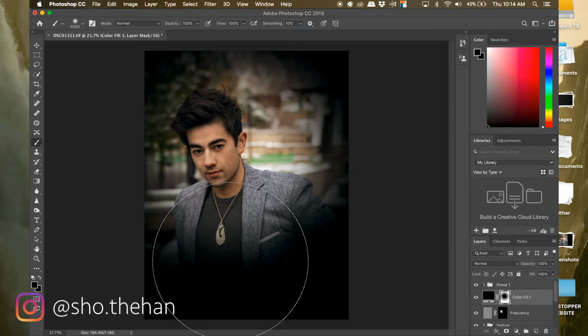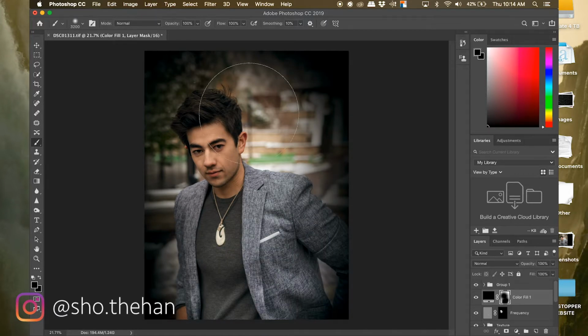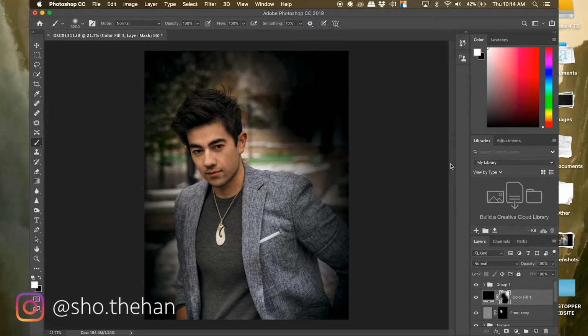And you just want to start erasing that color fill around where he is. Perfect. I actually was off a little bit, so I'm going to bring it back right here. And then let's bring it back to black again. Just want to erase it around him.